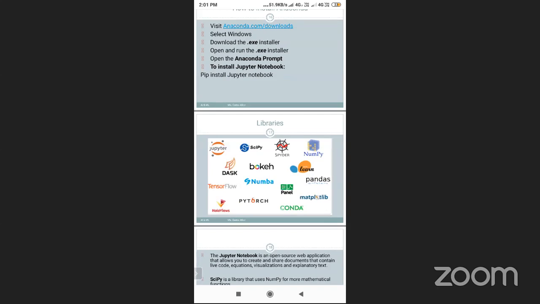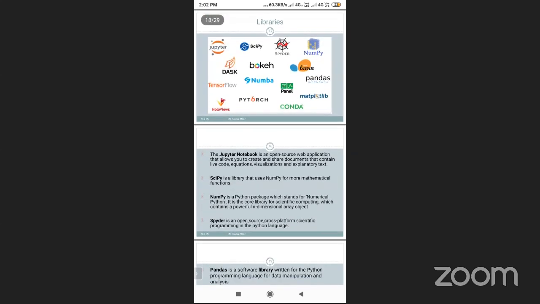Because in the Anaconda software, libraries like Jupyter, SciPy and others are present. Because of these libraries, we already have the inbuilt code. Instead of writing 10 lines of code, we will get that code in a single line. All the steps required to execute a particular 10-line piece of code will be there once you have installed these libraries into Anaconda. So I have just given here what these libraries are in short.